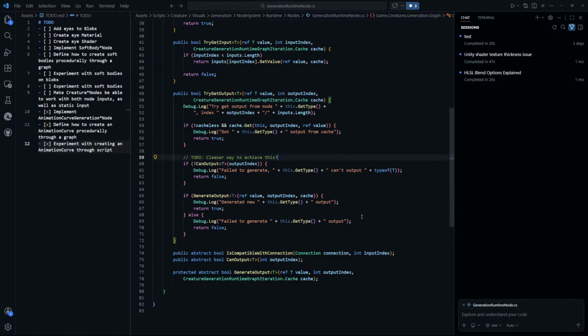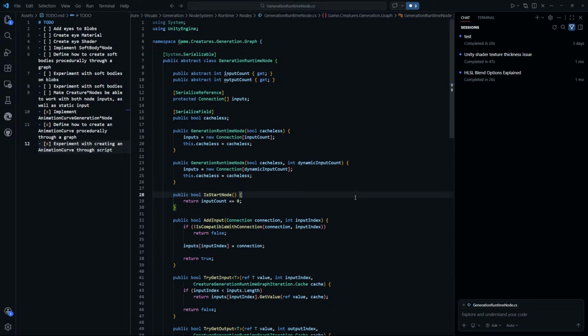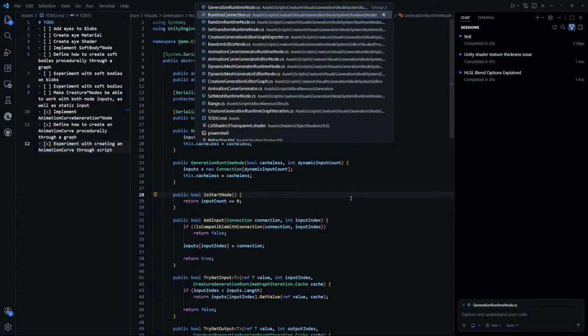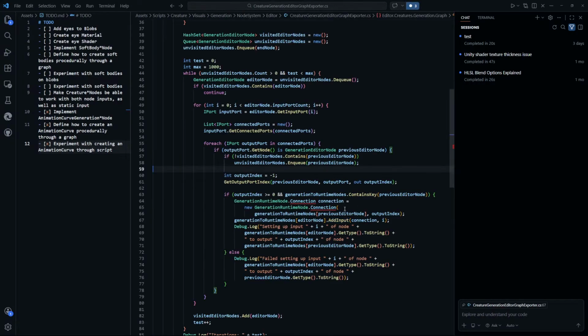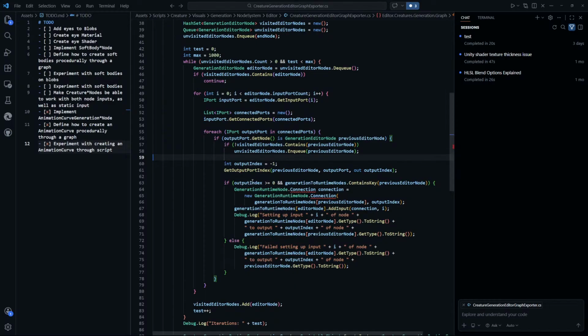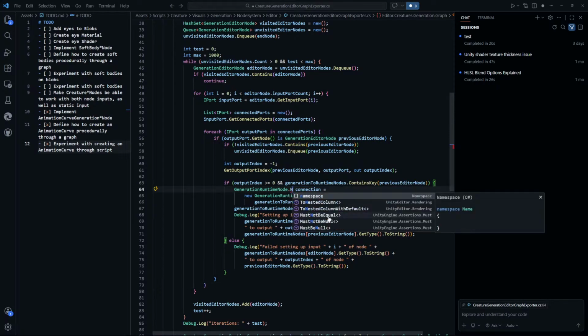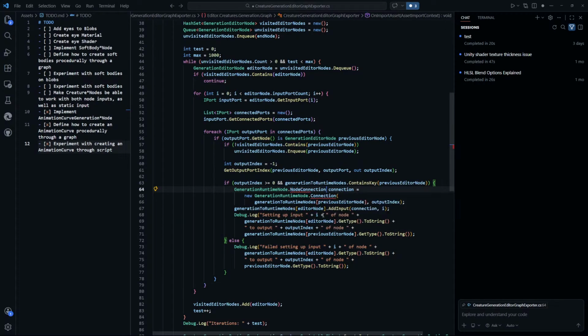I don't think we should have any errors actually. Connection. Yeah, I don't think. Maybe we have one here actually. Yeah, connection. If output index and generation to run contains key, then we want to create a node connection.